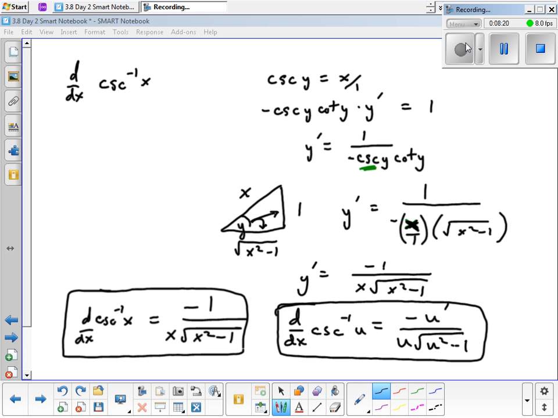Okay, now before we wrap up this video, there's one little thing left. We do have a little bit of a concern with our outcomes when it comes to numerical possibilities. So you do have to go back and look at these. Let's go back to our first one here. When we did the cosecant, you'll notice that x is a hypotenuse, and we want our x to be positive here. So we have to ensure that we're taking that measure.